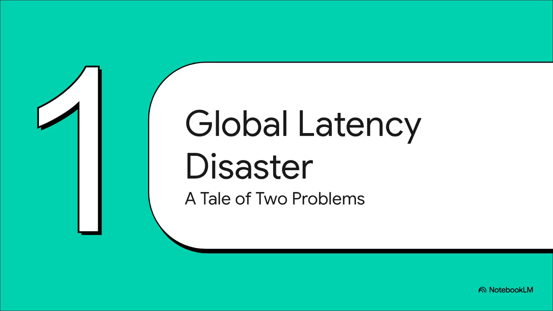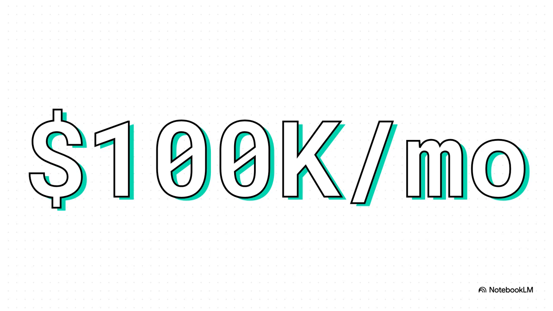And when you really start to dig in, you find out it's not just one thing. It's actually a tale of 2 different but totally related problems that we need to fix. And look, this isn't just some abstract tech issue. For a business, especially an e-commerce site, this latency means real money. We are talking about potentially $100,000 a month in lost sales. That is the real cost of a slow website.